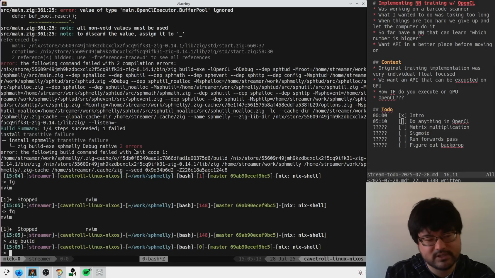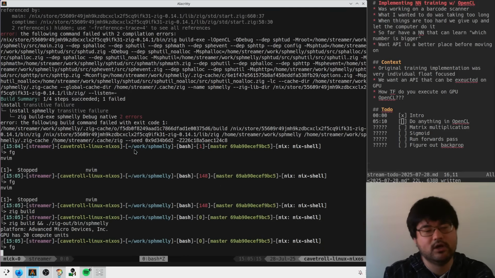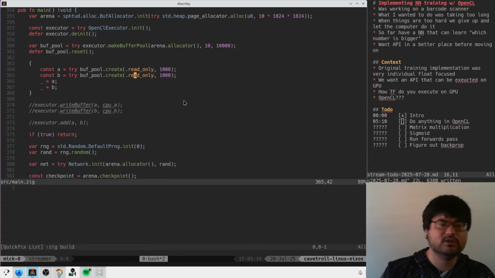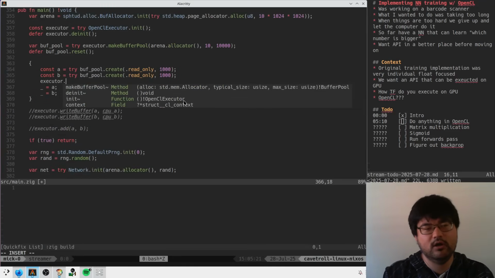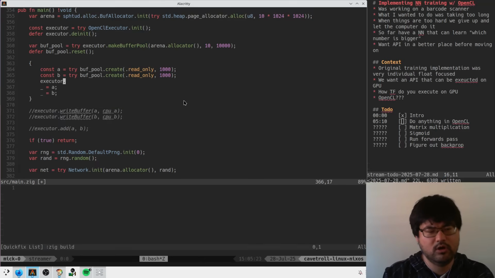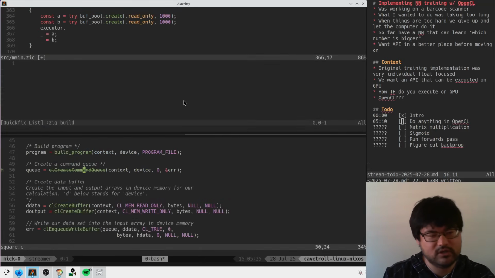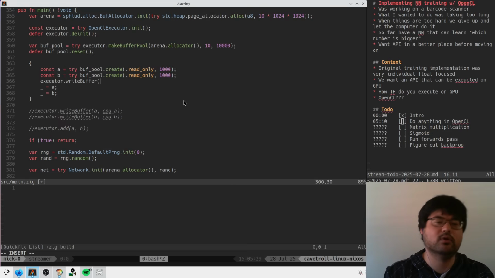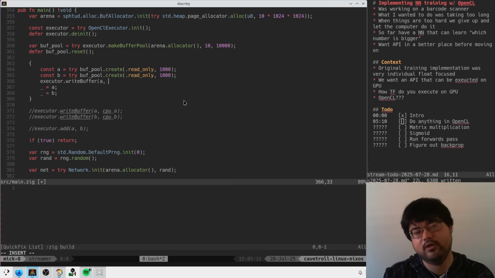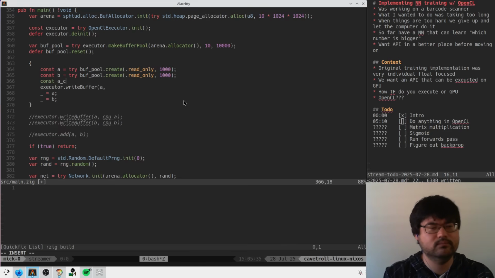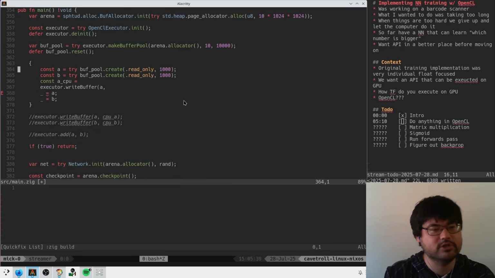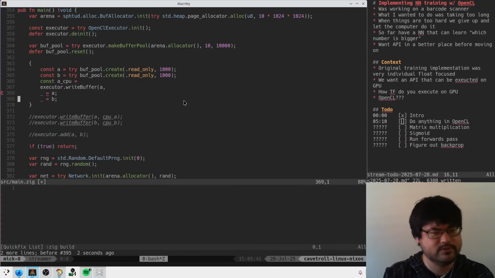Okay, so that builds. And so now we have 2 buffers. There's no data in them, but we can fix that. So now we can say executor, what is it called? Write buffer. So we're going to write A with data. Can we use our random number generator? No, let's do this.